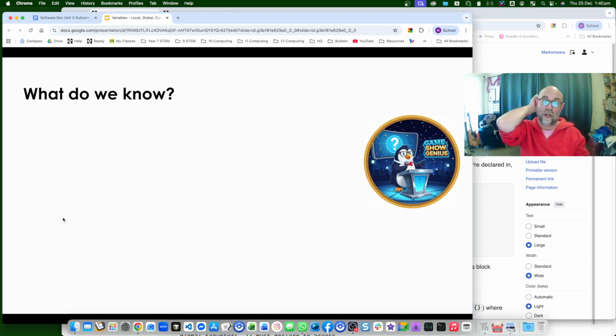Let's have a look at what we know. Unusually, I've built the answers in here. I'm not expecting a high success rate here. I think in general, what you should know is you probably haven't committed how scope works to memory. You probably don't have a deep enough understanding. I don't have a deep enough understanding. When in doubt, look it up.